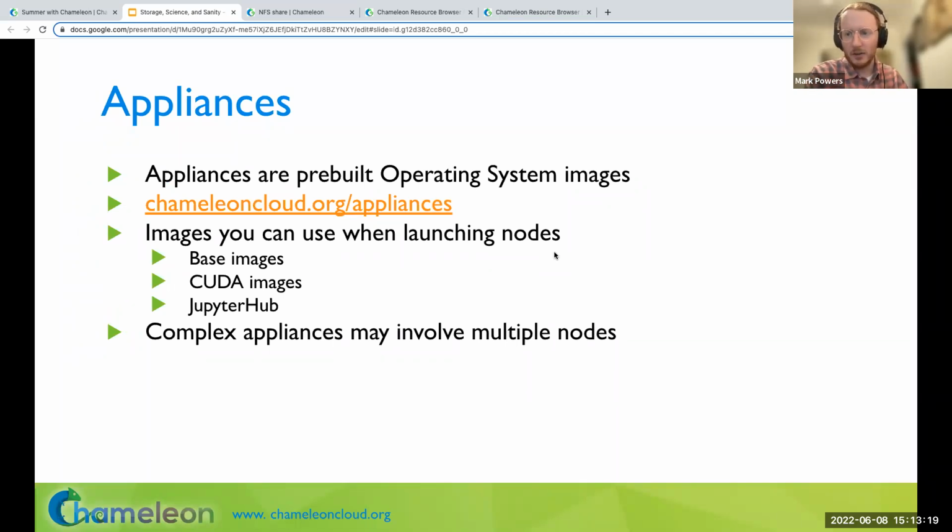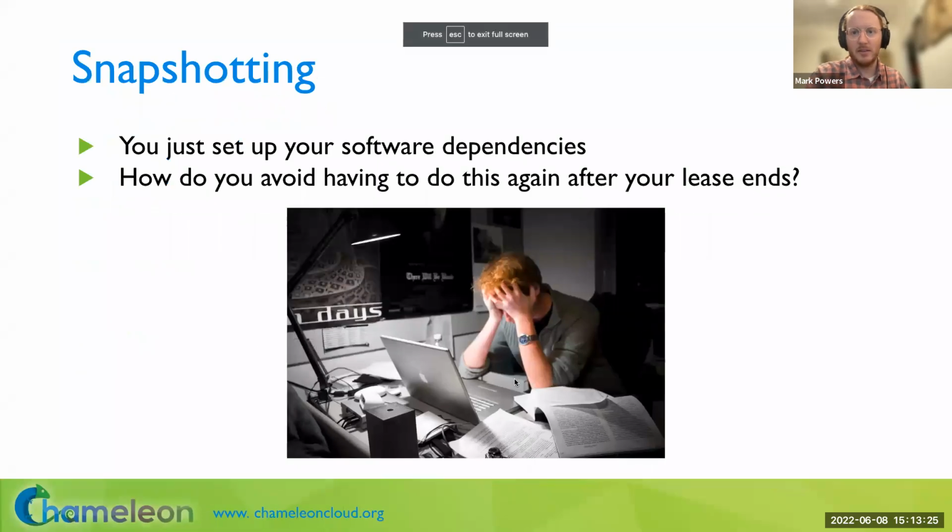Again, if anyone has any questions, I'll peek at the next topic though. And we kind of talked about it a second ago. So you can run an image. Let's say you run a CUDA image and you're doing some data science in Python. And along with that, you're going to have to set up some other software, maybe PyTorch or some Python library, and you configure it and you get everything just right.